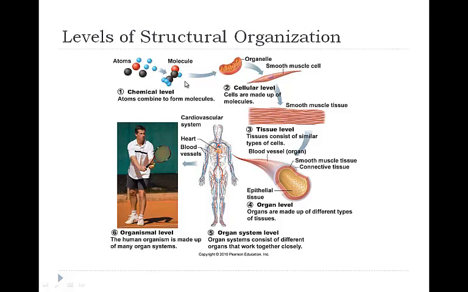Next level is if we take a bunch of molecules or macromolecules, which are very, very large molecules, and put them together, we can form an organelle. Organ is in organ, L is in little. It's a little organ. An organelle is going to be one of the functional units within a cell. So our next step is we take a bunch of organelles, we put them within a cell. Now we have the smallest structure that can actually be living. So we'll have our functional unit here.